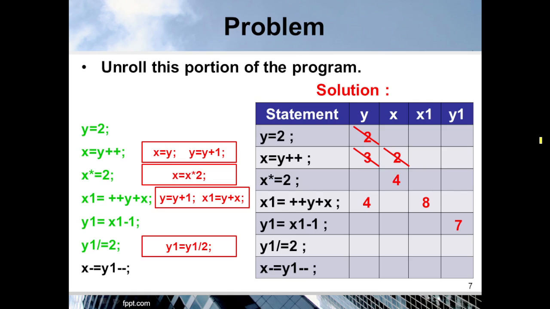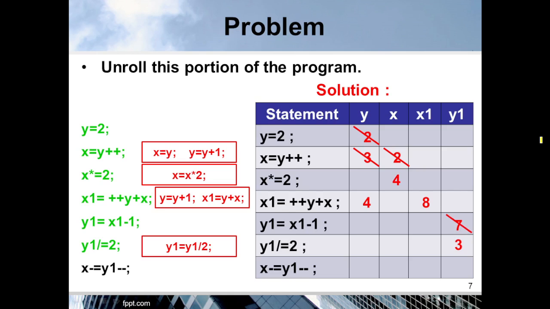So here it consists of calculating 7 by 2, and we said in the lesson that when we divide an integer by an integer, we do an integer division. It means that the result will be without a point, without a comma. So we divide 7 by 2 and the result will be 3 and not 3.5. So the new value of y1 will be 3, since y1 is an integer.